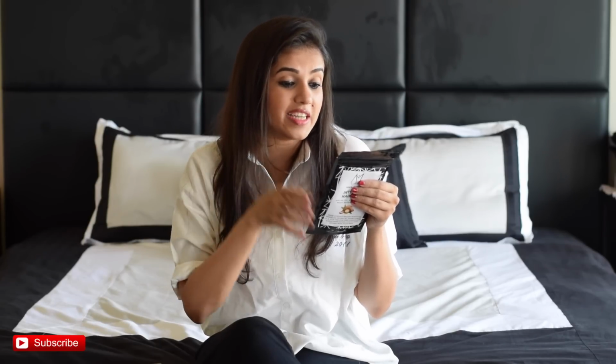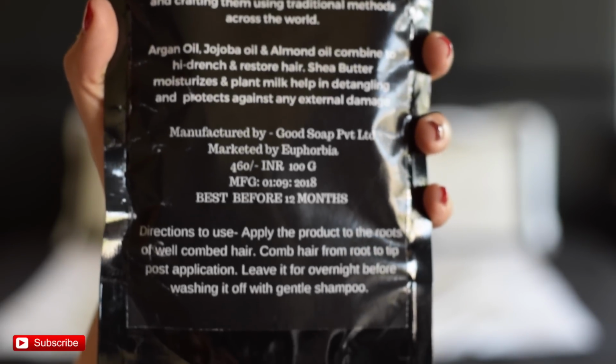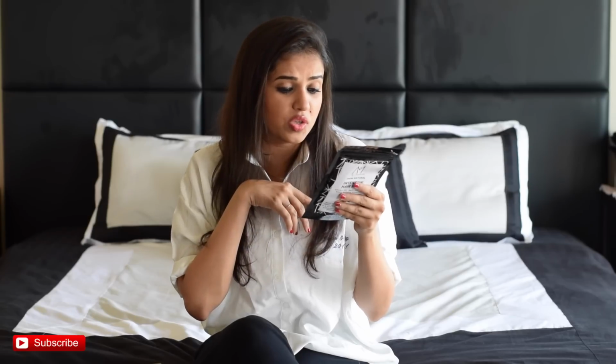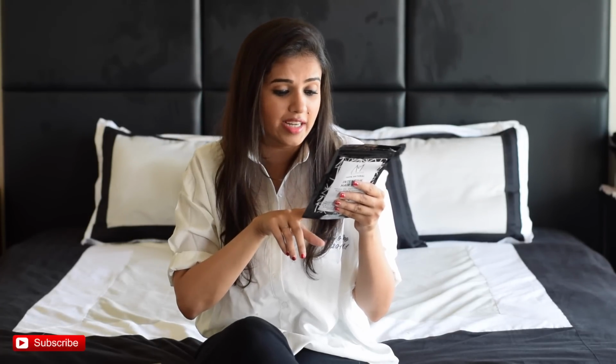The product has been developed by artisans skilled in curating organic herbs and natural sources and crafting them using traditional methods across the world. I already told you the ingredients earlier, and the price of this is rupees 460, and it is best before 12 months. And directions of use are: apply the product to the roots of well-combed hair, comb hair from root to the tip post application, leave it overnight before washing it off with gentle shampoo.